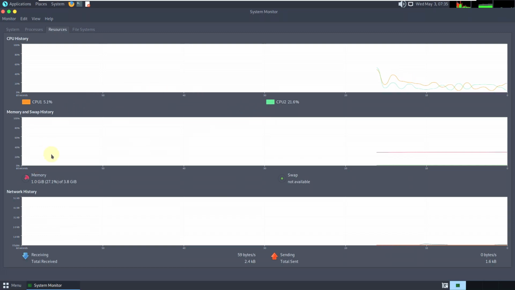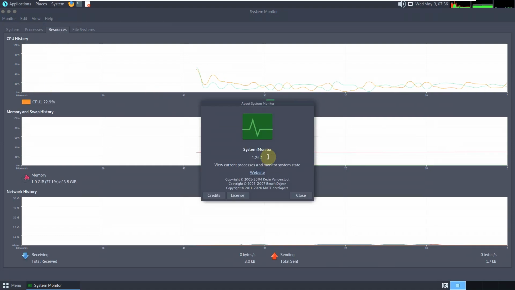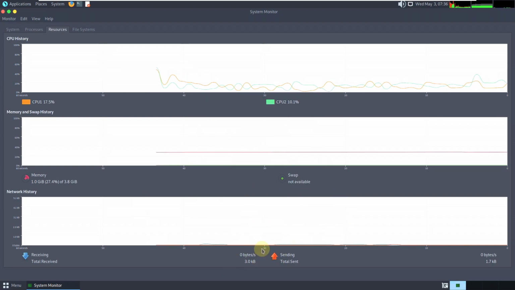I'm going to open the system monitor again at the end of the video after running the desktop features, applications, and all the things. Here is the memory right now. It's almost 1 GB of RAM, and the CPU is almost under 25%. The CPU is also going good. Let's run it for 60 seconds, which is 1 minute. Let's check out the system monitor version, which is 1.24.1. Try to ignore the network. You just need to worry about the CPU and the RAM usage, because those are the important things for you.